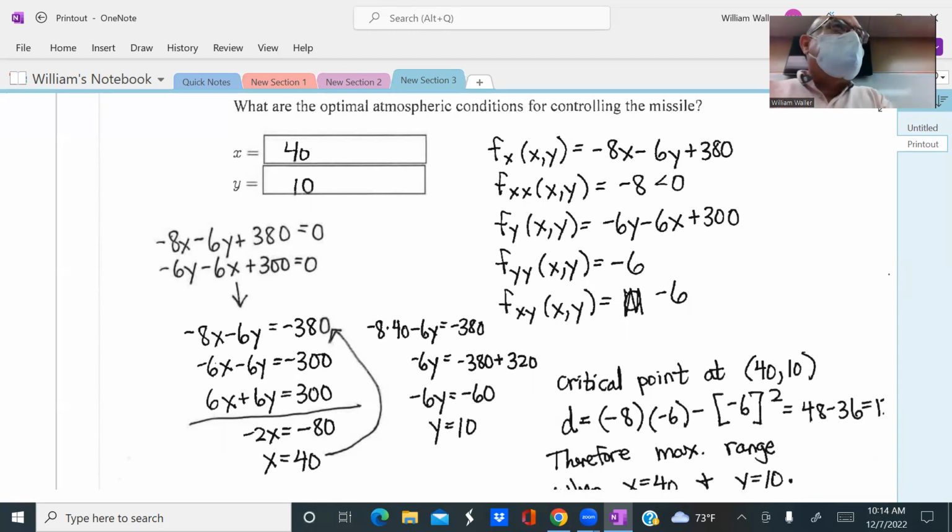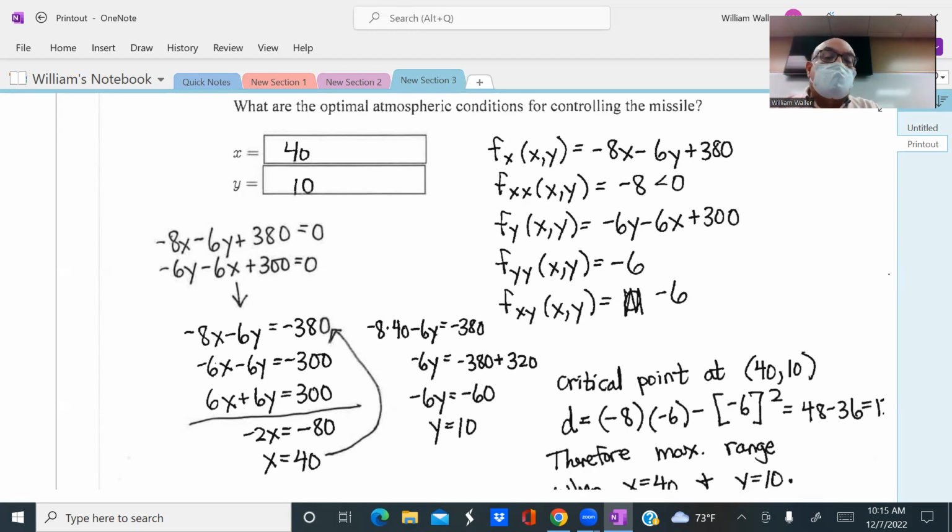Okay. But you really technically have to check to make sure that the critical point is a maximum, right? Okay. So you do need to apply the second partial derivative test, right? So you compute the second partial derivative with respect to x. That turns out to be just a constant -8, which is less than 0. That information is important to us, right? Here's the second partial derivative with respect to y. That turns out to be a constant -6. And then the mixed second partial derivative also turns out to be -6, right?